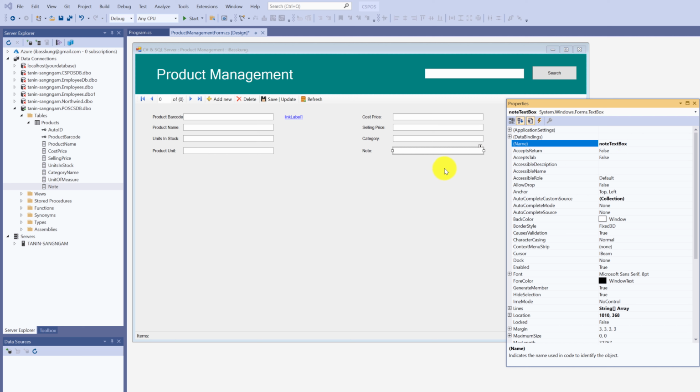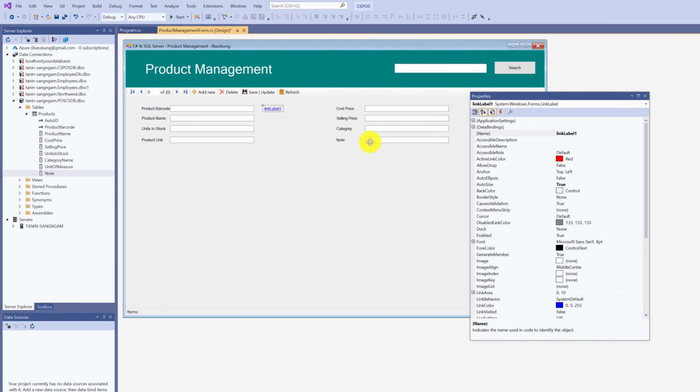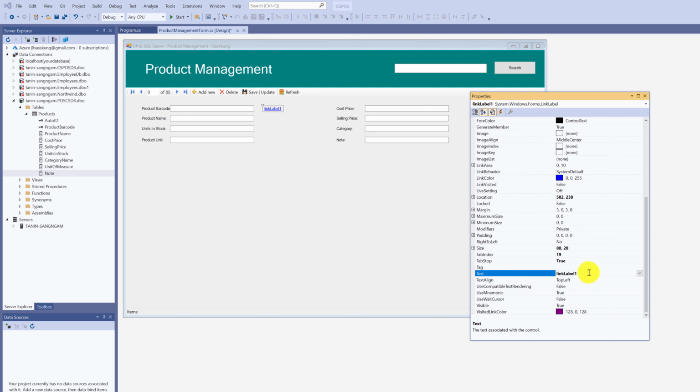Okay, now all 8 text boxes are done. There's just this link label left. Here I will now remove the text. You could also just type a 0 like this. See? That way, if we delete all the text, it might be invisible, so just type a 0 in this text box here.